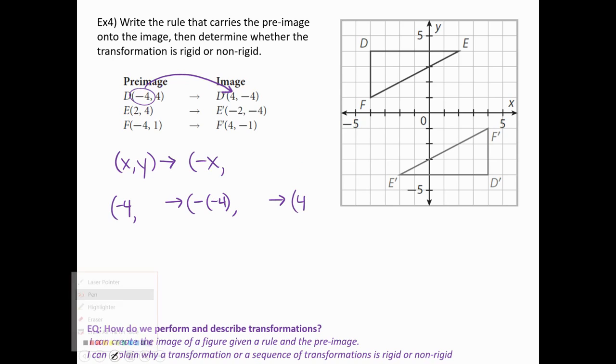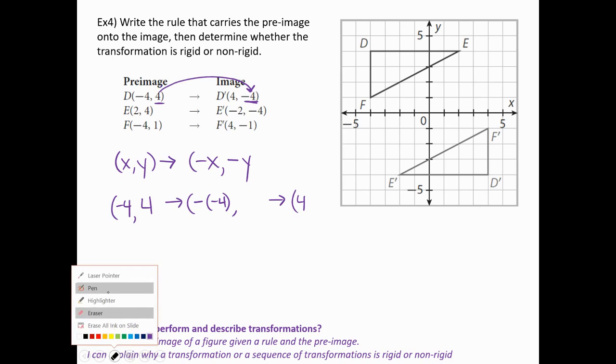All right, so let's try it with the Y's. And let's see what we get for the Y's. So with the Y's, I start with a 4, and then I end up with -4. So I go 4 to -4. So the sign, once again, is changing. The way that we change a sign is with a negative. So I would say -y. And again, I can test it out. So I start with 4. Then this tells me to do the negative version. I actually should have my parentheses there. It's going to bother me that it's not there. Let's put that in.